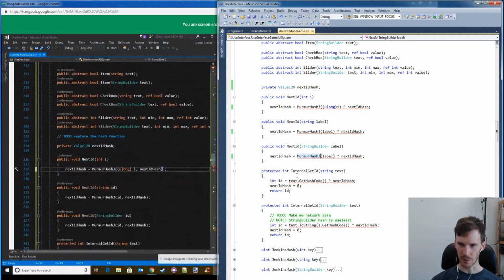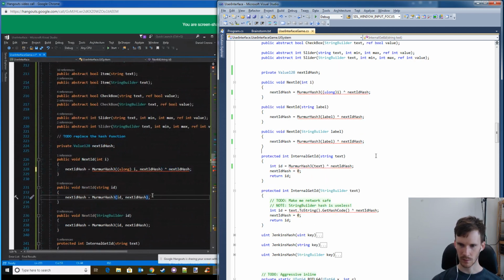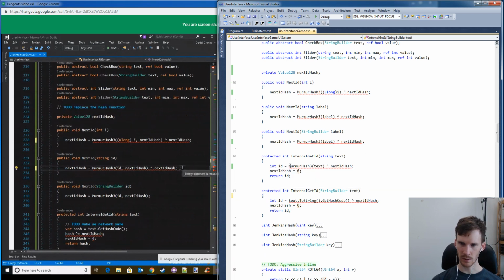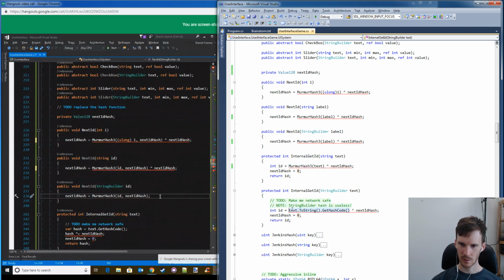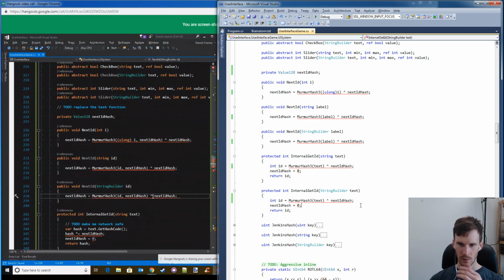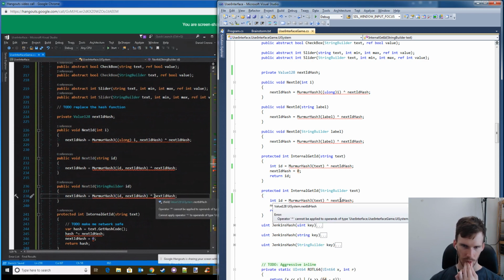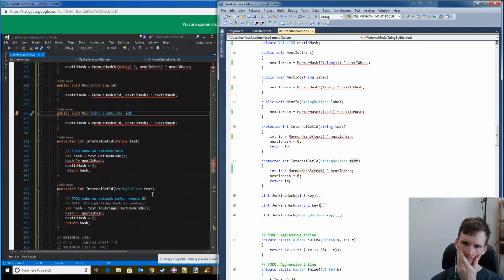So then we have Murmur hash 3. So everywhere we call get hash code can go away. String builder hash is useless. That's good to know.